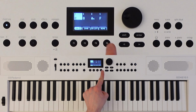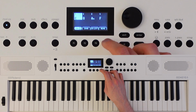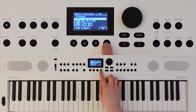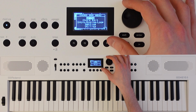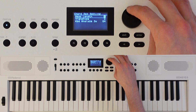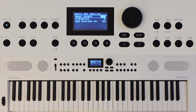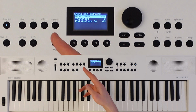Being able to sequence chords individually, and you're not limited to 4 steps, by the way. You can, let's see, setting, I believe. Measure length, there we go. Increase them up to 256 measures. So you can write a full song with this, basically. With ease, and have it be sequenced.